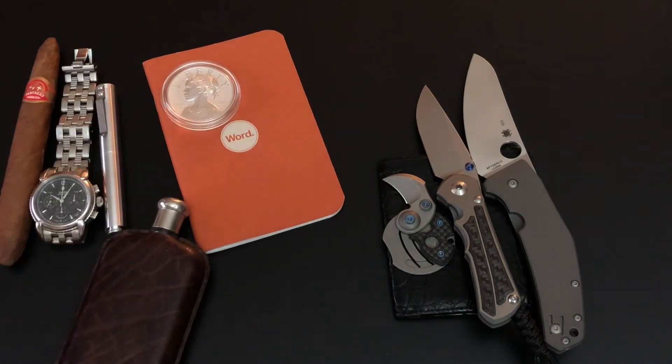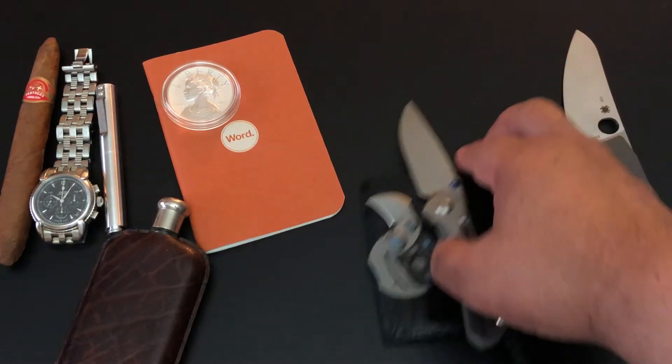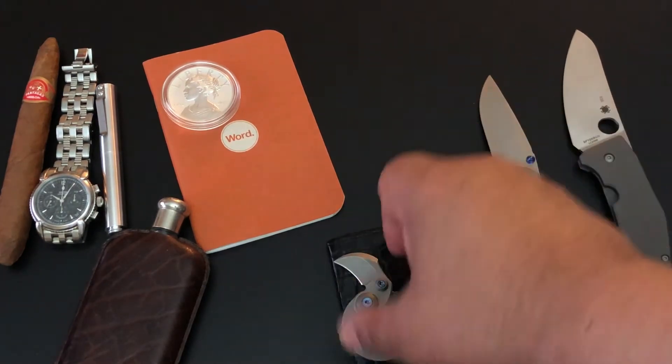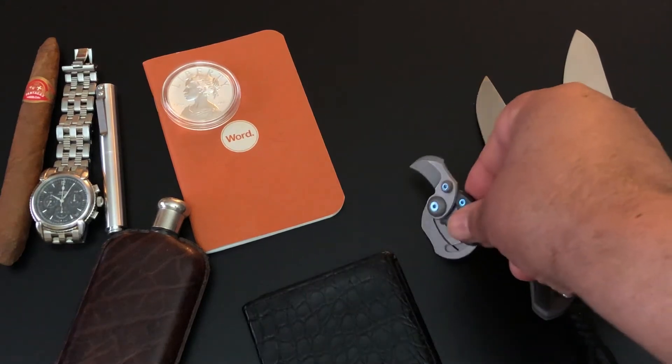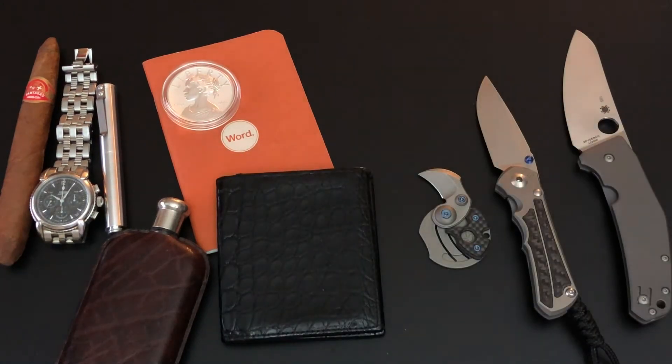A couple of you gave beautiful responses when I showed a coin — I think it was yesterday. One gentleman talked about how both of his grandfathers carried silver dollars in their pockets — the same silver dollar, which most people do. They're not — I do it because I want something to force me to go through my collection, but usually it's the same coin and it wears down. One of his grandfathers had one that was worn down that he made into a watch fob. Thank you for sharing your personal stories — I really appreciate it.